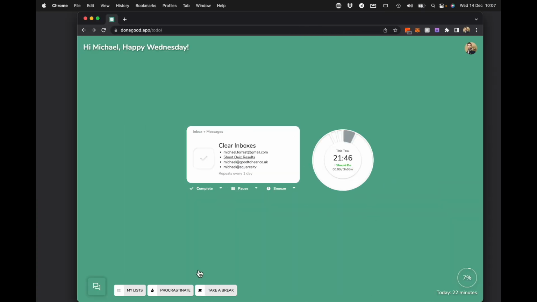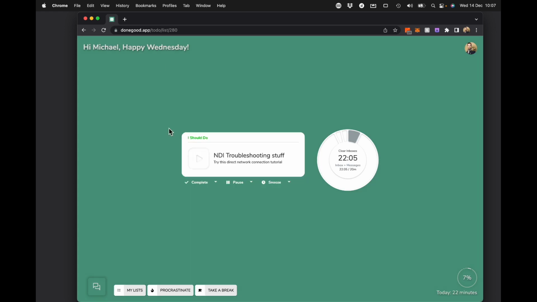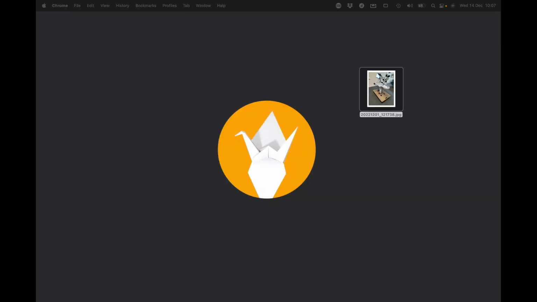I've got my I Should Do list, and each time I get an email, I will add something to my to-do list and put a link back from my to-do list to that email. I'll archive the email in my inbox, and then I'll get to it when I get to it. And this is me getting to it after, when did he send it? 8 days ago. I've been working on some other stuff, so I need to structure my work.